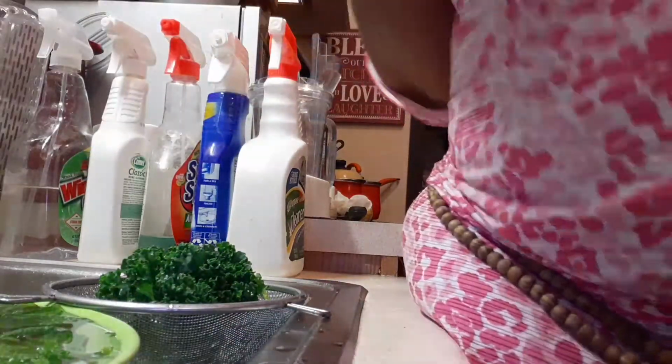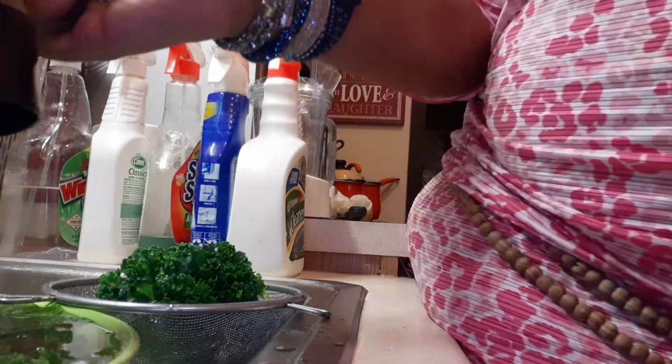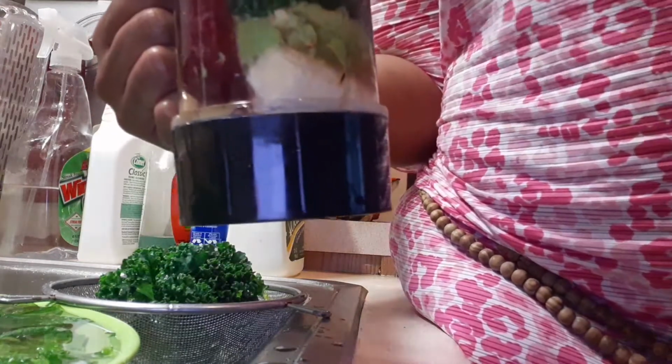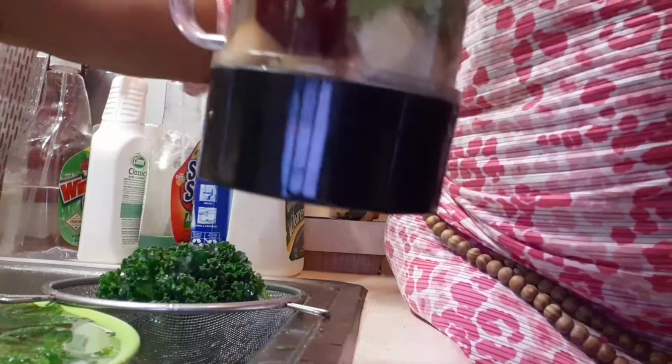And to help the bullet along, I get everything going. Because remember, when you turn the bullet upside down to put it on the blender, everything on the top won't go into the bottom. So think of it this way: everything you put in first is going to be last, and everything you put in last is going to be first.